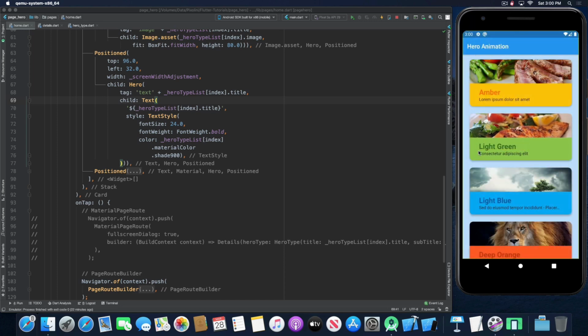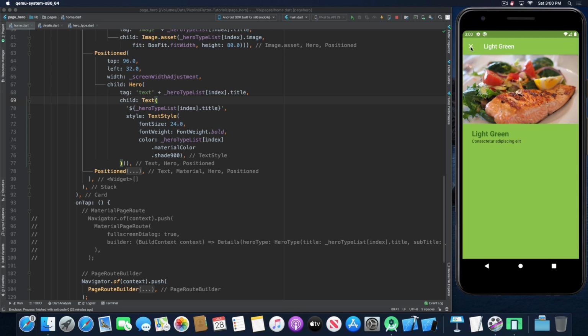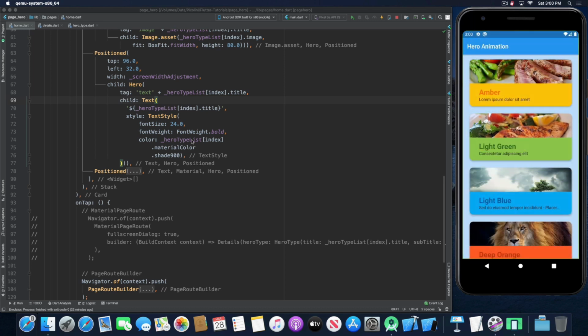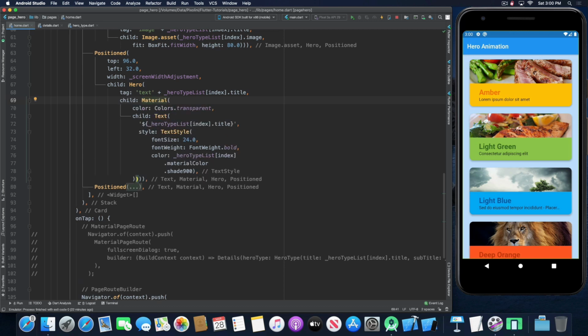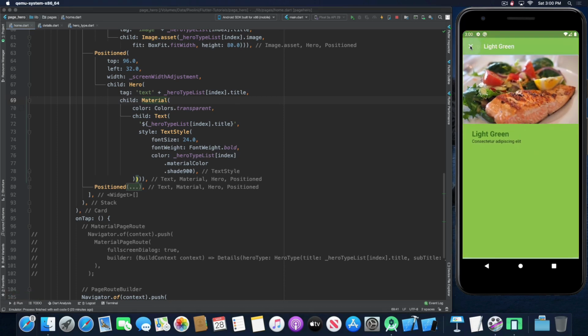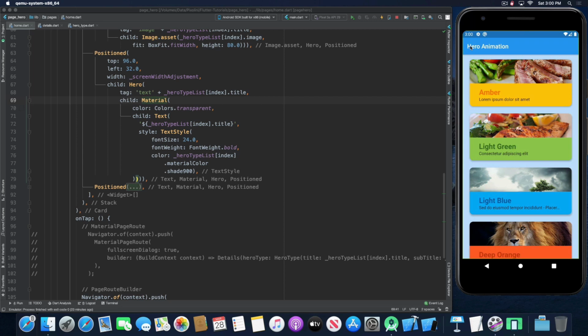Did you see that? How you had a double line underneath the title? So that's an issue that they're aware of, and that's why you need to use the Material widget so that we do not have that issue. Once you put it back, if you tap on the same card again, when it goes back, that's gone, it's fixed. Just be aware of that. Hopefully in the future, you will not need to do that, but it's pretty straightforward.